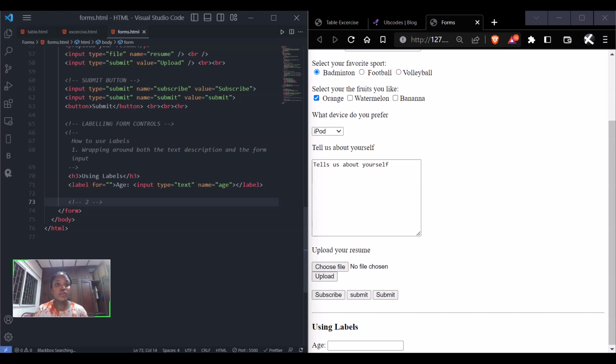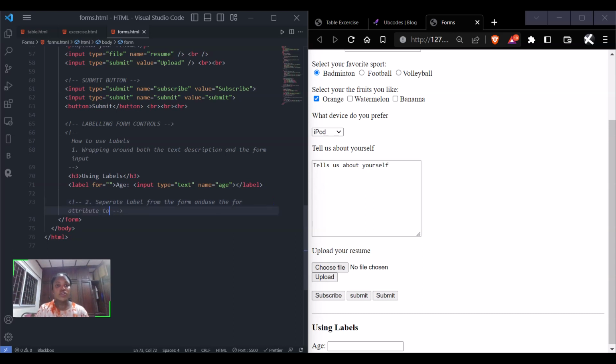The second way you could go about using labels would be to separate the label from the form control and use the for attribute to indicate which form control you're referring to.